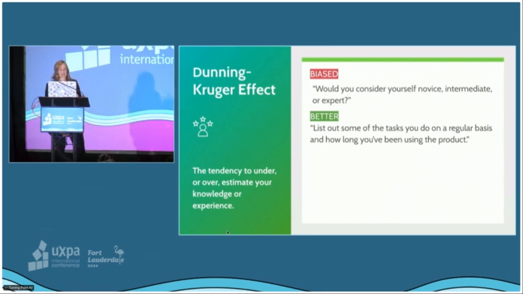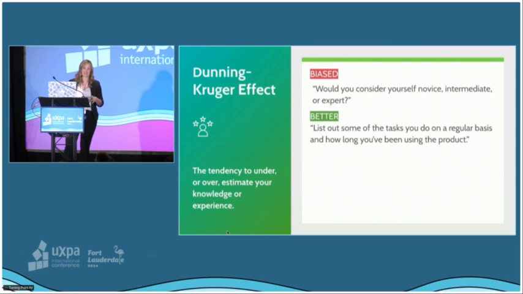The name of this bias comes from a study that Dunning and Kruger did where they had students take humor and logic tests and then assess how well they did on their own test. The self-assessments showed a mix of results overall, but we were pretty poor at assessing our overall competence. However, the more you practice and the more expert you actually are, the more likely you are to assess it correctly. So there is some segmentation as to how well this might be used based on expert audiences.